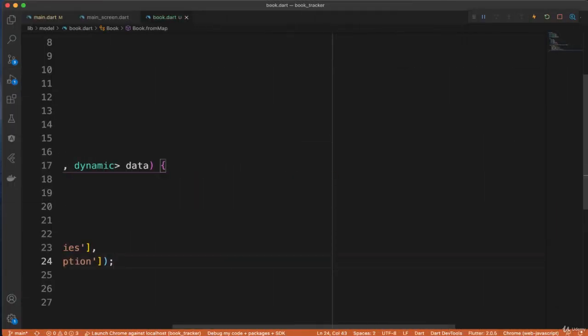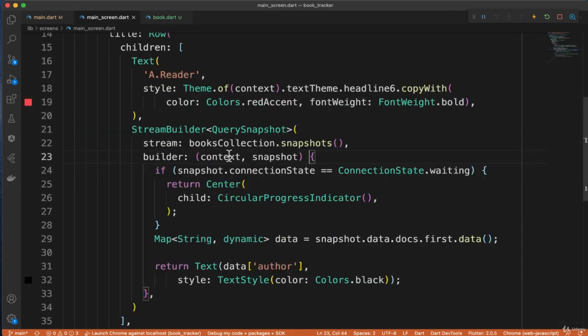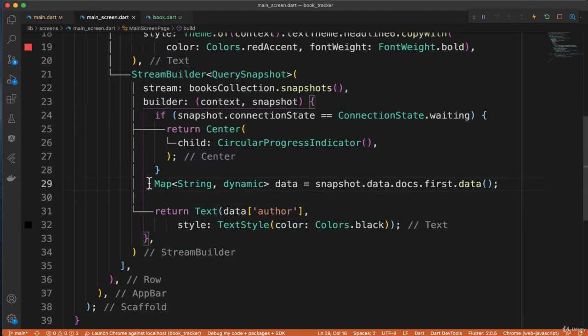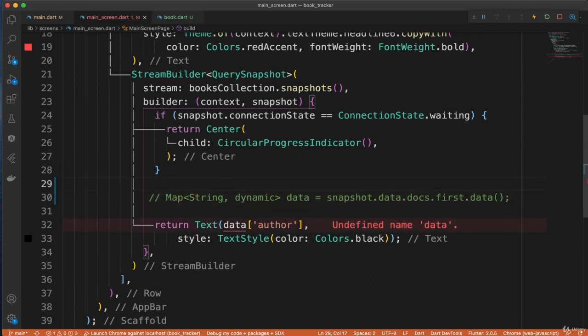Semicolon, I believe. All right, so now we can use this. How do we use this? So go back to our main screen there. Instead of going through all this process like this, I could change things. I can say, for instance, books, let's say final books or book list stream as such.